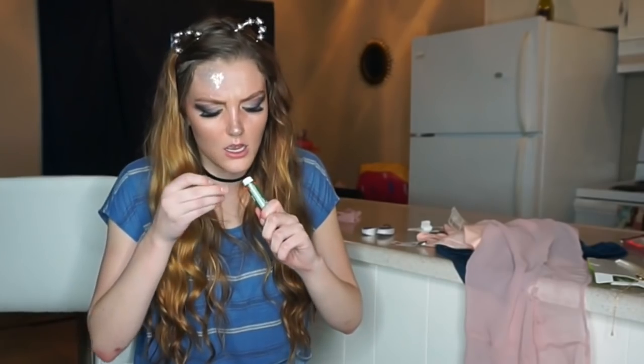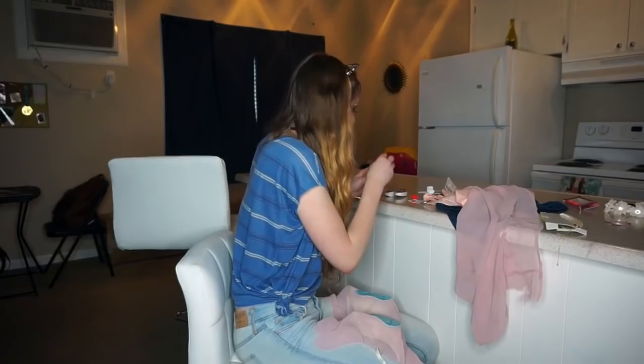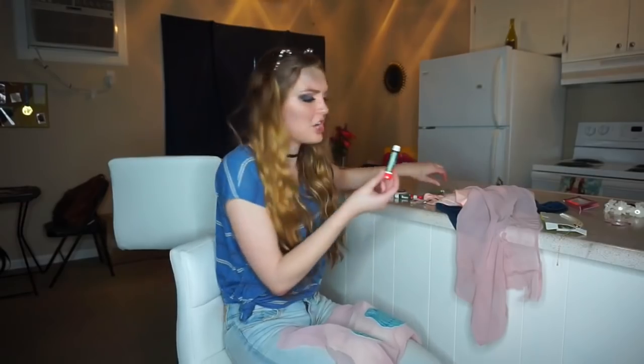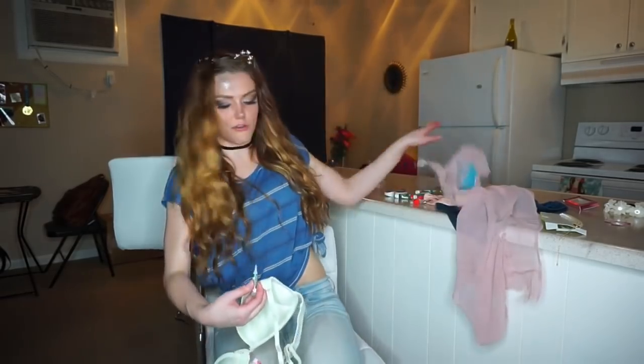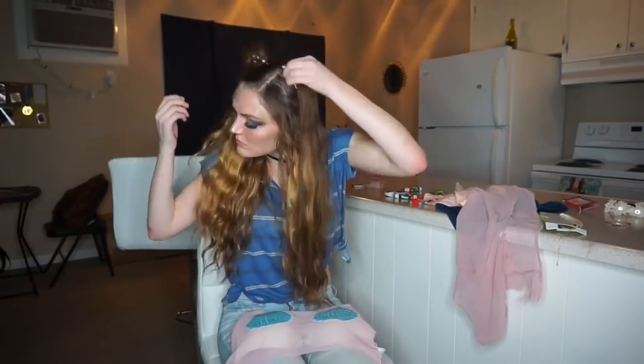We're just going to wing this. I haven't used crazy glue in years — I don't know if I've ever used it, actually. Hopefully this sticks on really well or I may have to sew it or do something else. I really don't know what I'm doing here. It's so sticky! I'm just going to basically put this all over the bra and then stick the fabric on. It's not sticking. This is my first time. DIY gone wrong. This is literally sucking my hair — this is not a drill. I do not want to have to rip this out of my hair.